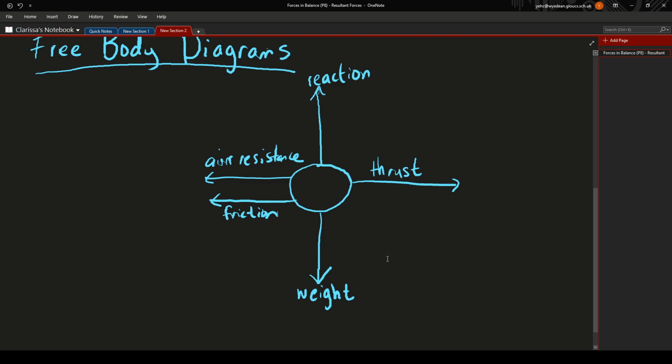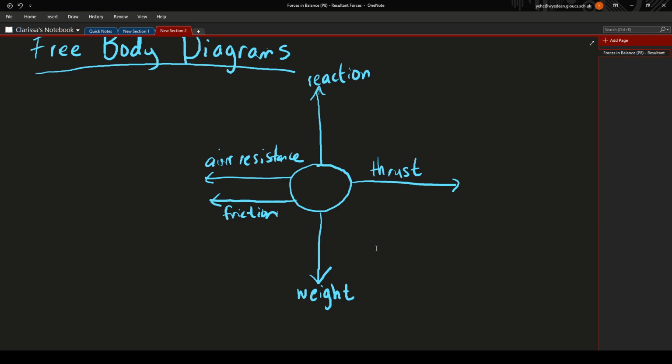However, this is still not simple enough. We don't like this diagram. It's too complicated, because if you think about it, there are so many forces involved here. And if you think about any real life scenario, there are always loads and loads of forces acting at the same time on an object. There are forces acting on you as you're just sitting on your chair or wherever you're at. There are forces acting on any object. Even if the object is staying still, there are still forces on it, such as weight and reaction force from the table or the floor.